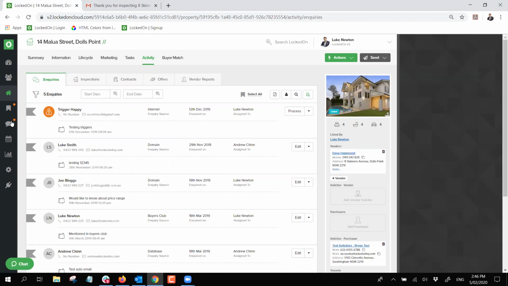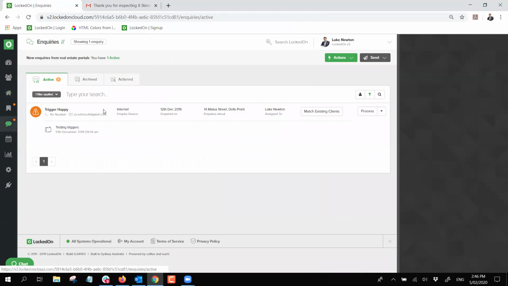But generally how this system is meant to be used is that you come into inquiries every day and you deal with the buyer inquiries you had for that day. Come a Monday, you would deal with all your buyer inquiries you had over the weekend. So best you try and stay on top of that and don't let the inquiries database build up, because you will have to catch up on that.